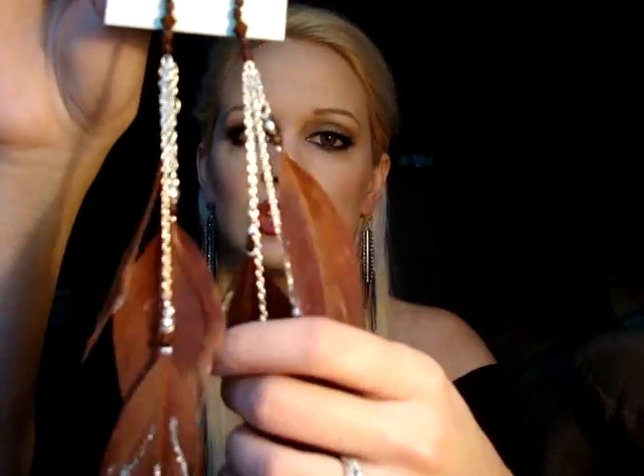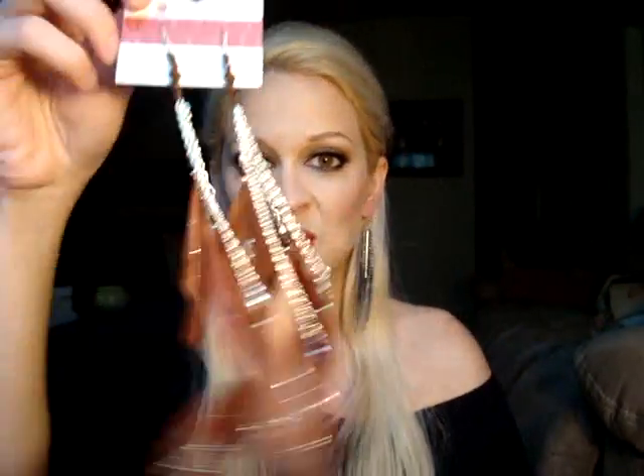First and foremost, I want to thank one of my really great friends here on YouTube, Teresa, who is Beauty For Every Day, for these amazing earrings. I actually received these earrings from her the day that we left for Tennessee and I was too busy at that time to make a video, so I definitely wanted to give her some love and just show you how gorgeous these feather earrings are that she sent me. They are from Charming Charlie's and they're this gorgeous chocolate brown with some glitter veining and beading. I just absolutely love them — very excited to wear them. They're going to be great for fall, so thank you so much, Teresa.